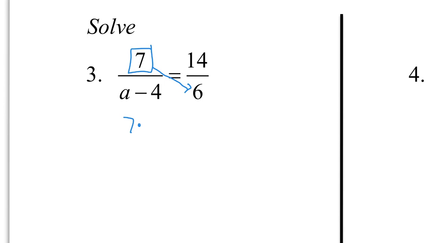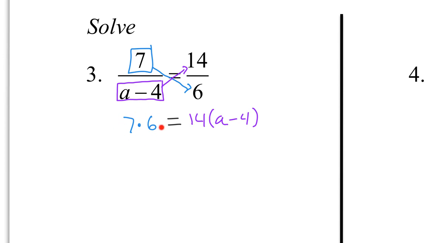So 7 times 6, you're going to bring down the equal sign, and you will take this binomial a minus 4 and you're going to multiply times the 1 up here. Now this is how you set up when you guys have two terms or a binomial. You're going to take the number that is by itself first. So we had the 14, and we're going to use parentheses saying that we are going to multiply by the binomial a minus 4.